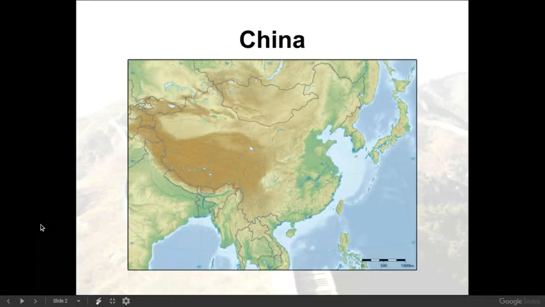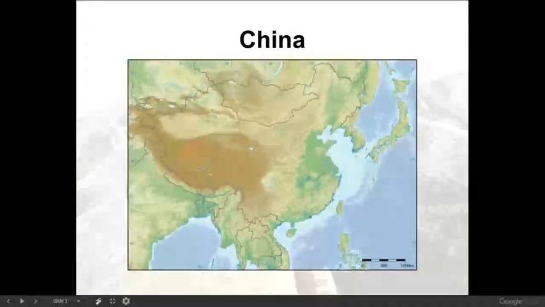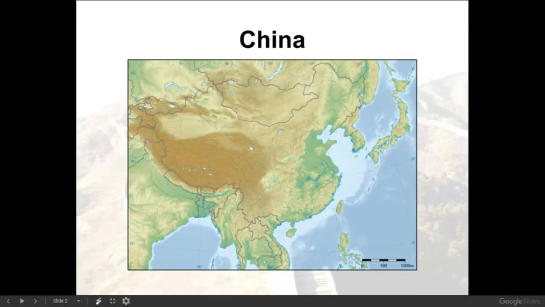There you can see a map of China. As someone pointed out in the bell ringer, fourth largest country in the world, making up most of East Asia. Massive geographically. Of course, as a topographical map, you can see a huge portion of Western China is made up of mountains. And the kind that are here along the border of some of these other countries are the Himalayan mountains, the tallest and one of the youngest mountain formations in the world.